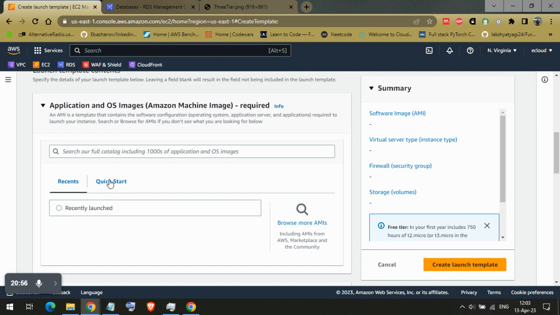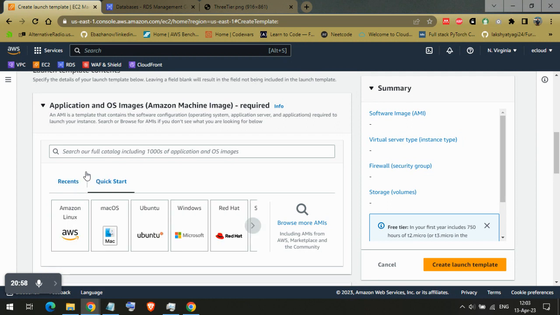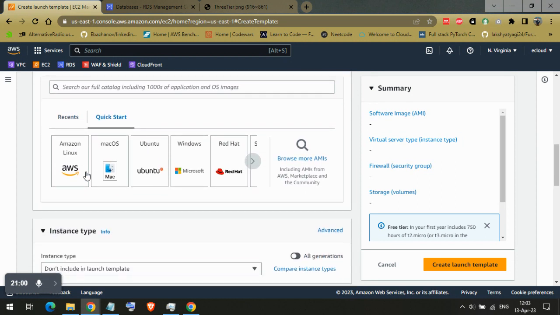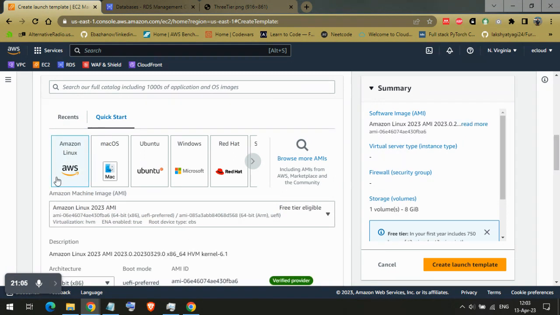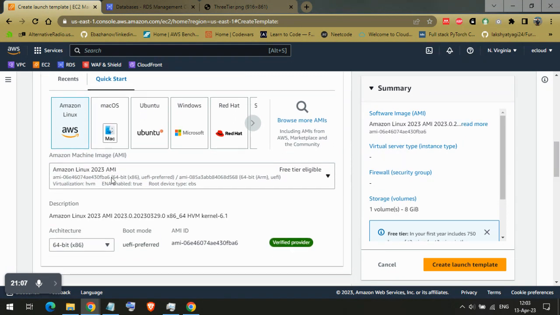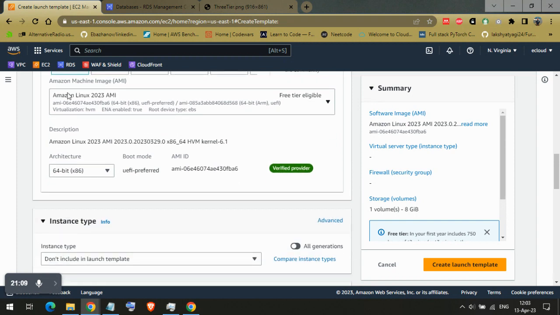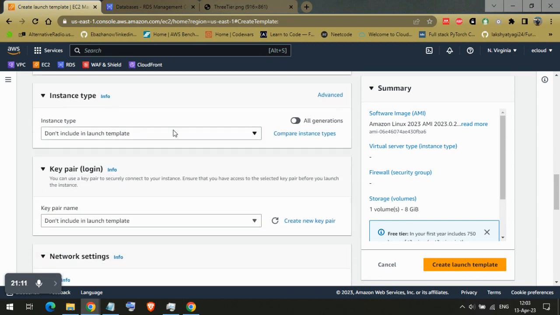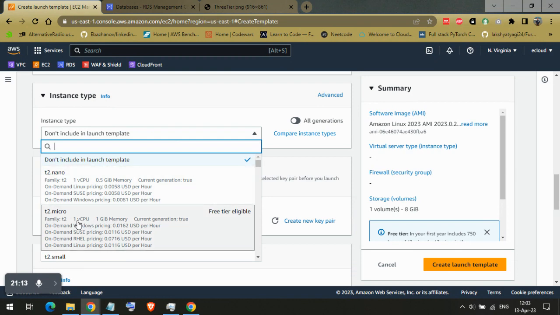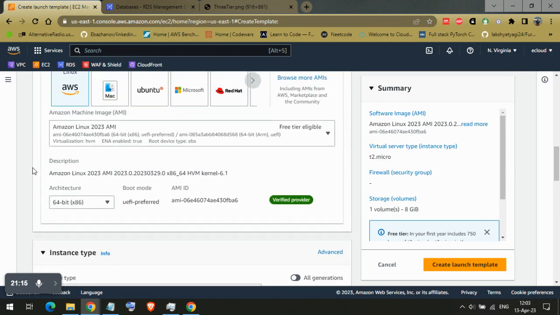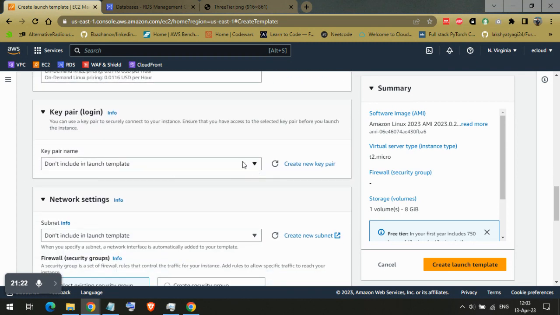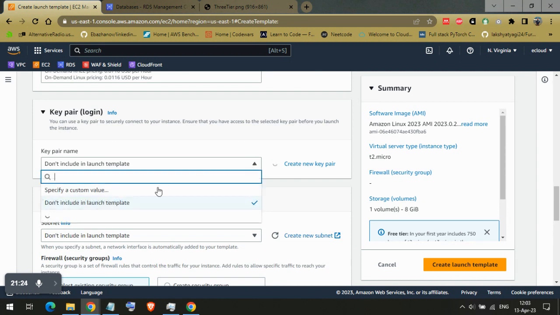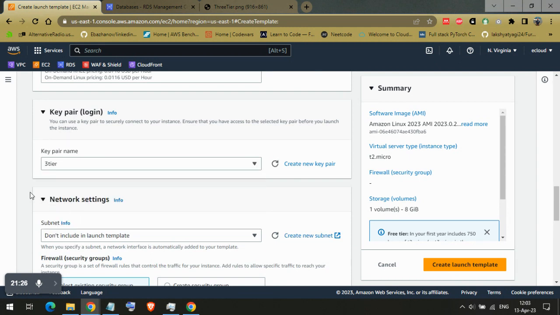Then moving on, you can specify our AMI. Choose one that fits your needs. For this scenario, I can just keep Amazon Linux and use Amazon Linux 2023. For the instance type, I can just use the one that is under free tier, the T2 Micro. So if you are doing this as a demo, this can help a lot. For the key pair, if you don't have one, you can create one. If you have one, you can specify it over here.